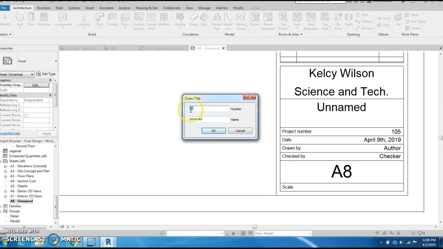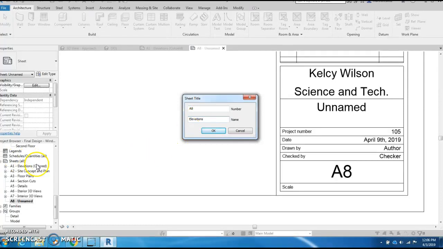If you're doing electrical, you'd want to do E and then the number, or for details, you could do D and then 1, or however you'd like to do it, and then we'll name it. So we'll name this elevations.